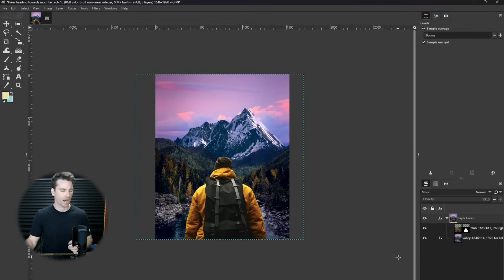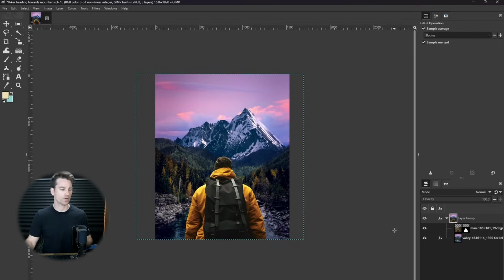Let's click OK. I personally don't see how this isn't the same as having adjustment layers, because like in Photoshop, when you have an adjustment layer, it's going to apply that adjustment to all of the layers below that adjustment layer. This is pretty much doing the same thing. As long as those layers are inside of a group, any effect you're applying to that layer group is going to apply it to all of the images in that group. So as far as I'm concerned, this is as good as adjustment layers. I'm sure adjustment layers have other qualities to them that this does not, so it's not technically the same thing, but I do feel like it does kind of bridge that gap.